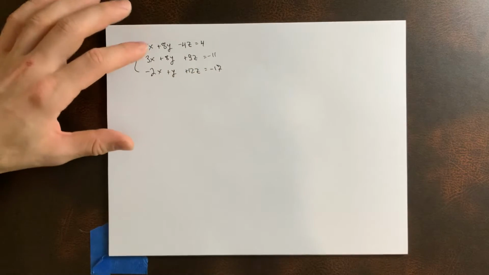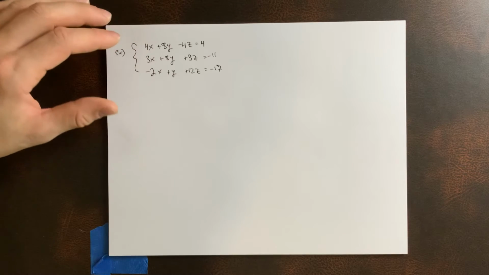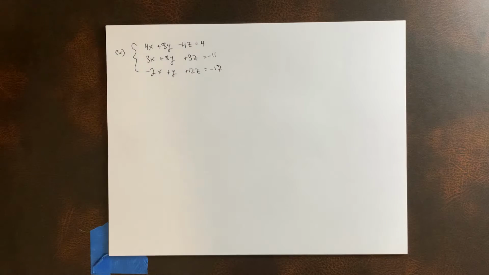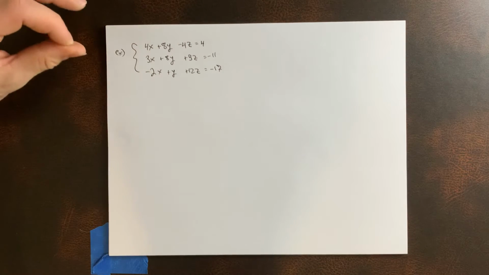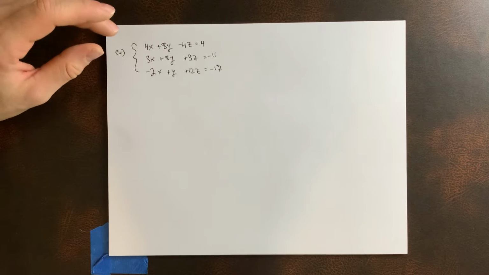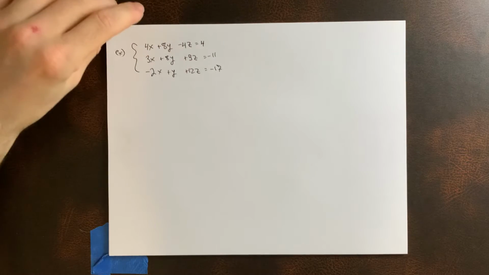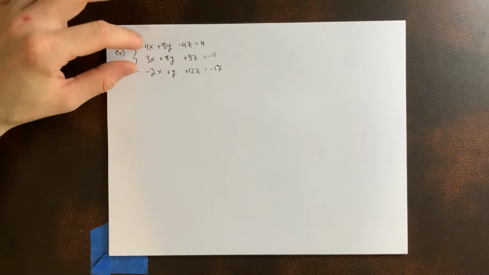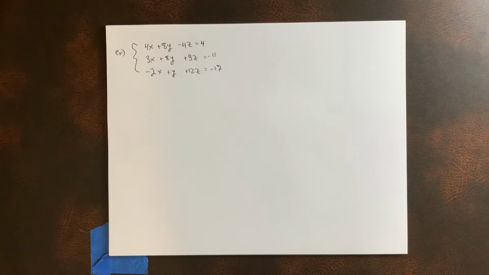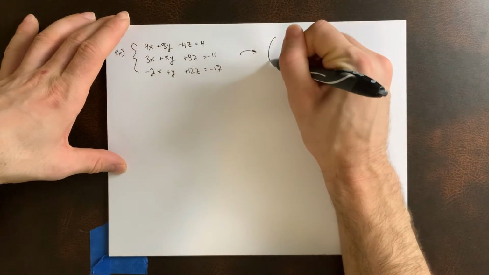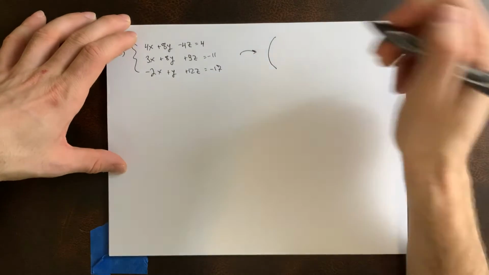This same problem is also in the notes online. I just thought I'd do it so we can go through each step. I don't have the notes in front of me, so maybe we'll do slightly different steps here, but hopefully we'll get to the same answer. Like we said in the previous section, we can use elimination, meaning we can figure out ways to eliminate variables, solve for them, and plug things in. But with 3 equations, that becomes really hard, and it's really easy to get lost. So we're going to turn this into a matrix, then we'll go through how turning it into a matrix even helps us.